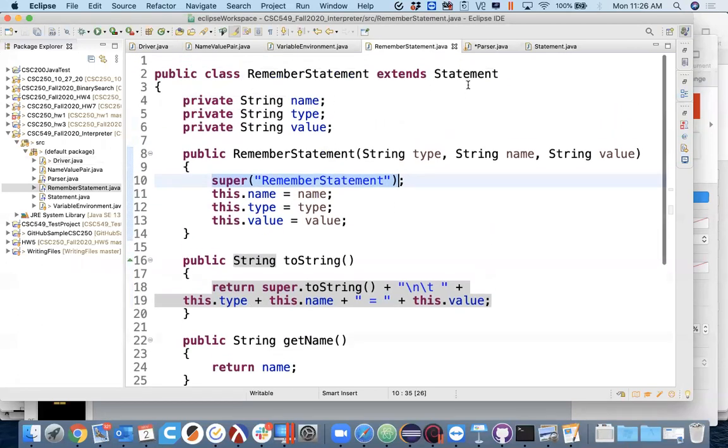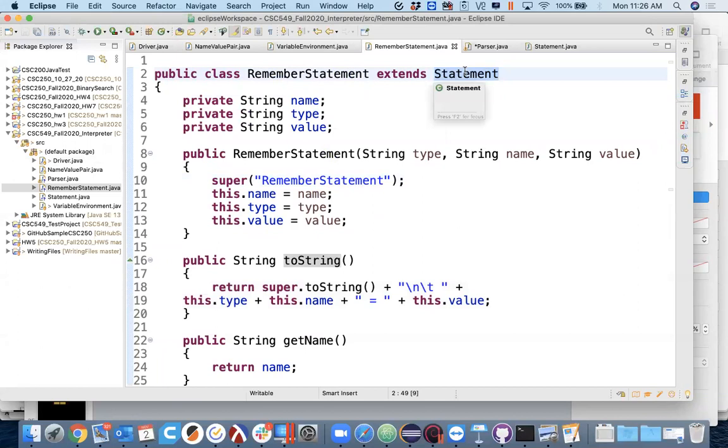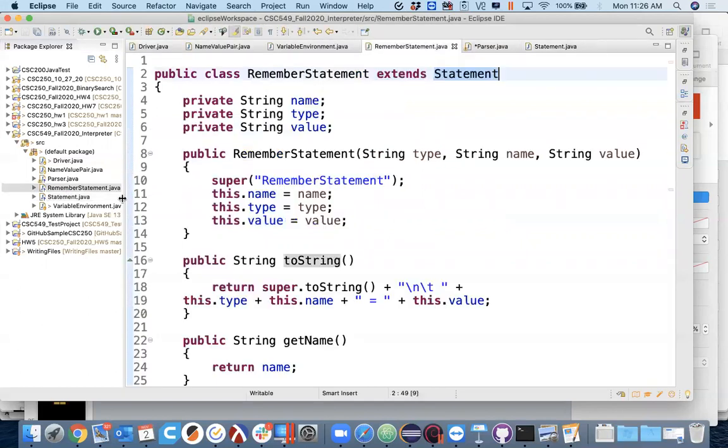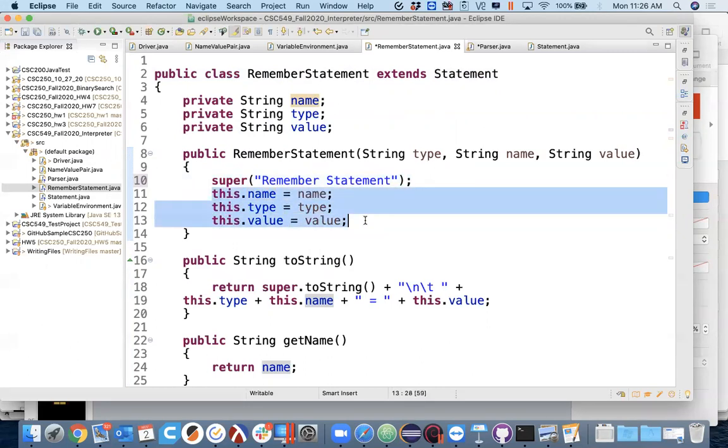My parent here is statement, because that's what I'm extending here. So statement has his own toString method that just returns statement followed by the statement type. And the constructor for statement takes in a single statement type. So back here in remember statement, when I call my parent's constructor, I say, I'm a remember statement, by the way. And in fact, I'll even put spaces there, it's fine. And then he differentiates himself by saying, I have a name, a type, and a value. That's what makes me a remember statement.